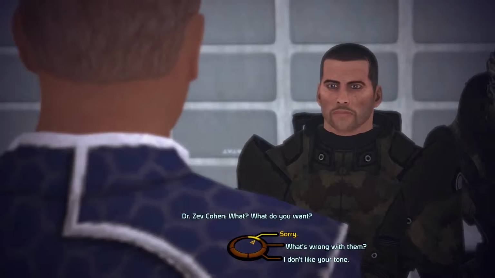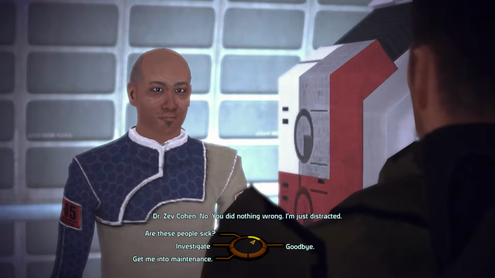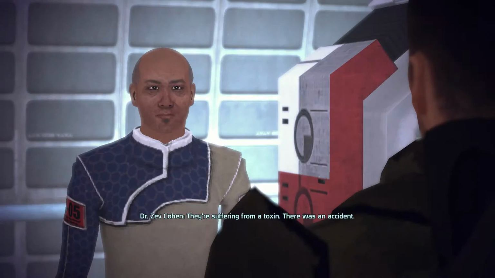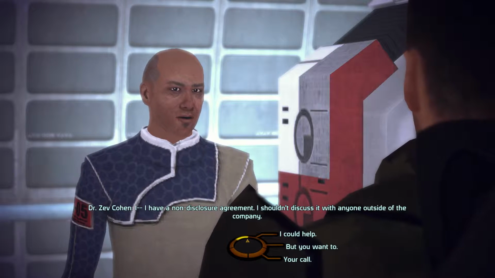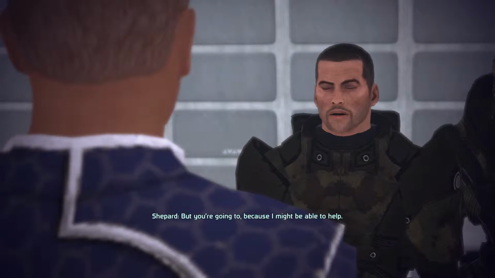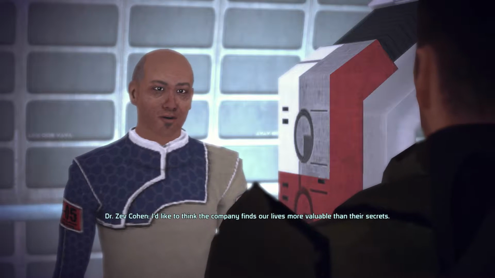What do you want? Sorry. I didn't mean to bother you. No, you did nothing wrong. I'm just distracted. Are these people sick? What happened to these people? They're suffering from a toxin. There was an accident. I have a non-disclosure agreement. I shouldn't discuss it with anyone outside of the company. I could help. But you're going to, because I might be able to help. And I'd like to think that the company finds our lives more valuable than their secrets.